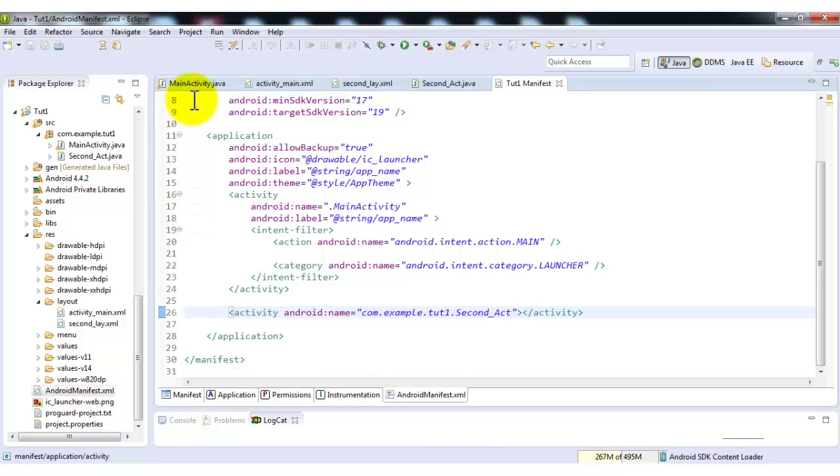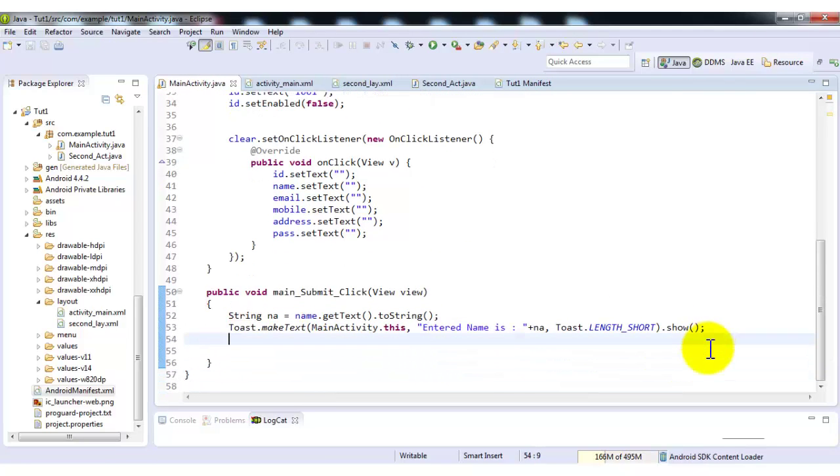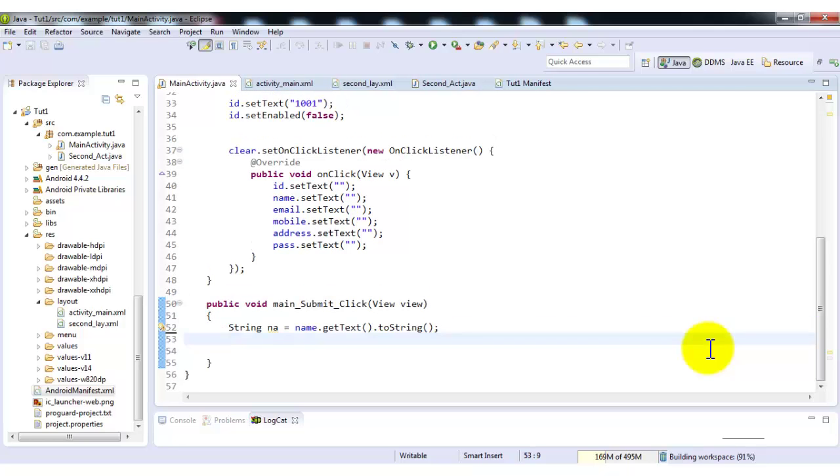So let's go in main activity, and what can we do? We can take this name as a string and pass it into our second activity, and we'll create a toast over there. To do this, we'll have to use an intent class.